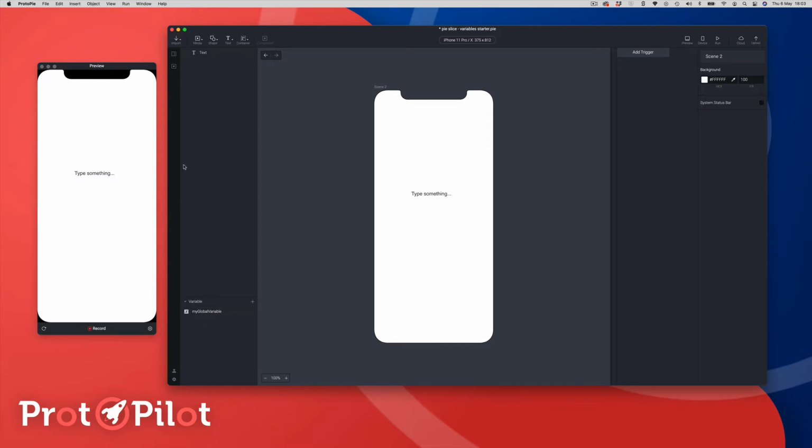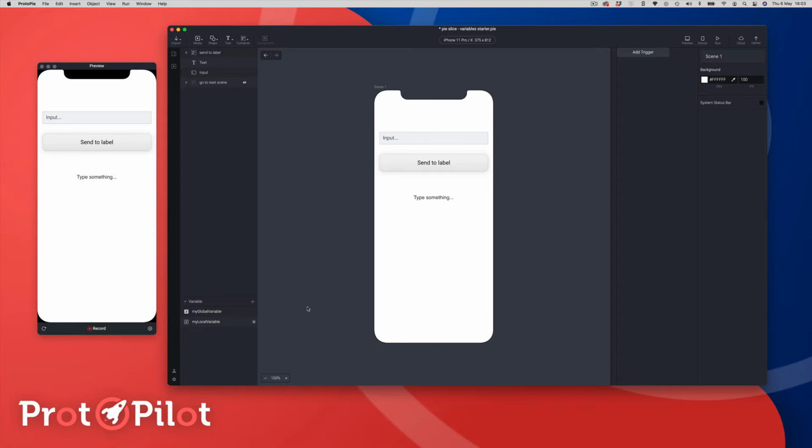But when you create a local variable, if we go back to scene 1, it's only going to be on the scene where you create it. Of course, this means that you can create local variables with the same names if you really wanted to, and they're not going to clash. But you can only have a single global variable with a single name across your whole pie file.